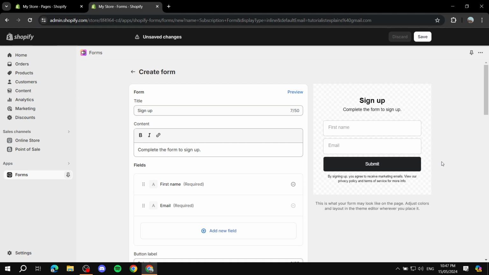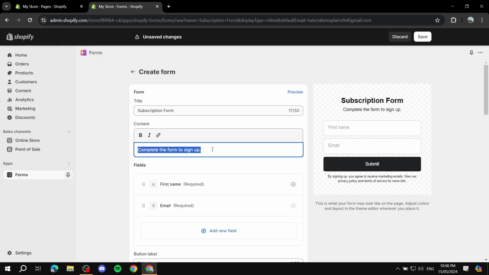We'd want to change the title first and name it something that matches the name of the form. We said it is a subscription, so we can just do subscription form like so. Now we can change the content, which is this text right here.